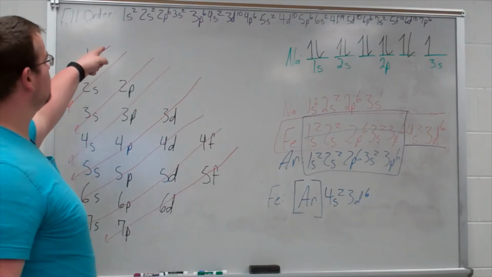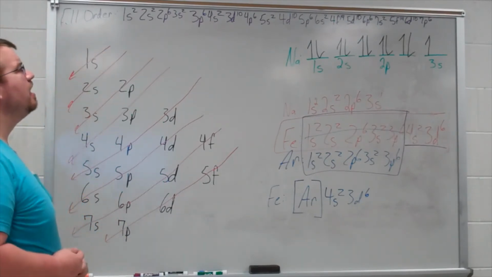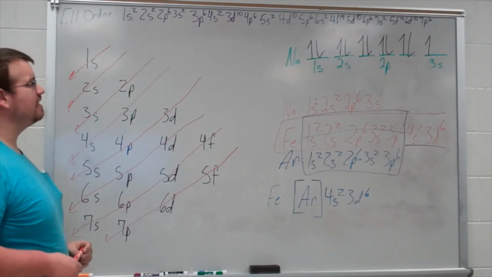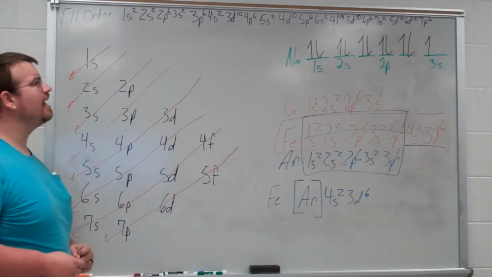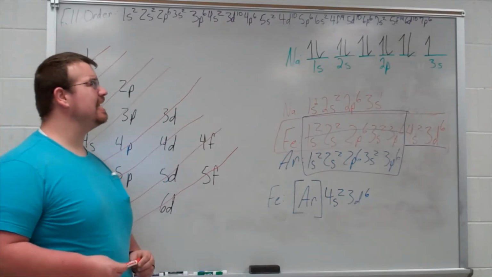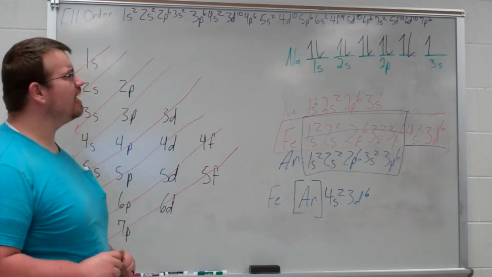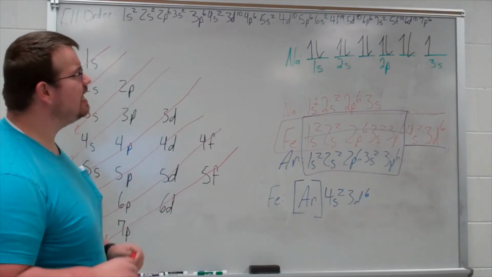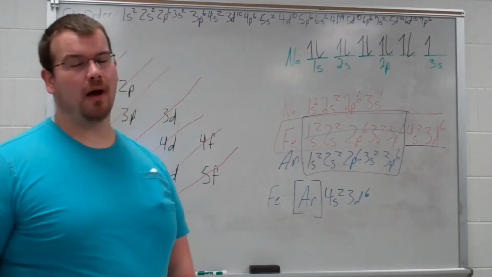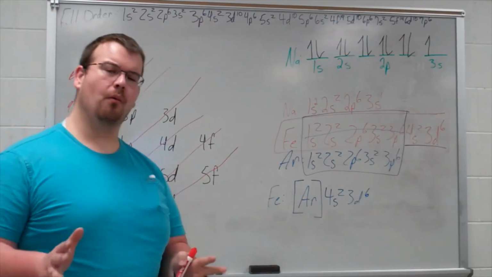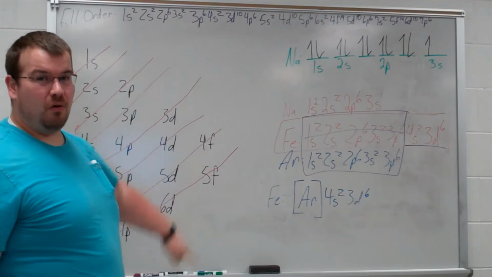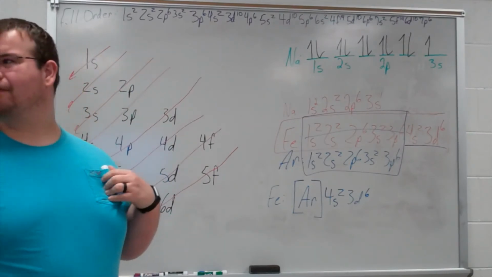Fill order will be 1s2, 2s2, 2p6, 3s2, 3p6, 4s2, 3d10, 4p6, 5s2, 4d10, 5p6, 6s2, 4f14, 5d10, 6p6, 7s2, 5f14, 6d10, 7p6. And that's another way if you just want to memorize it. I don't recommend it. Okay? If you need to, go back, make sure we have that same fill order. You have to have that exact fill order.